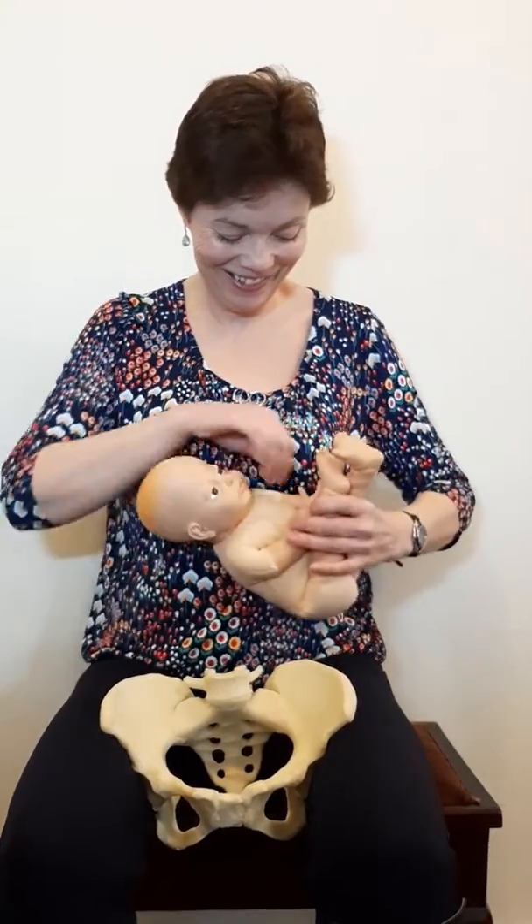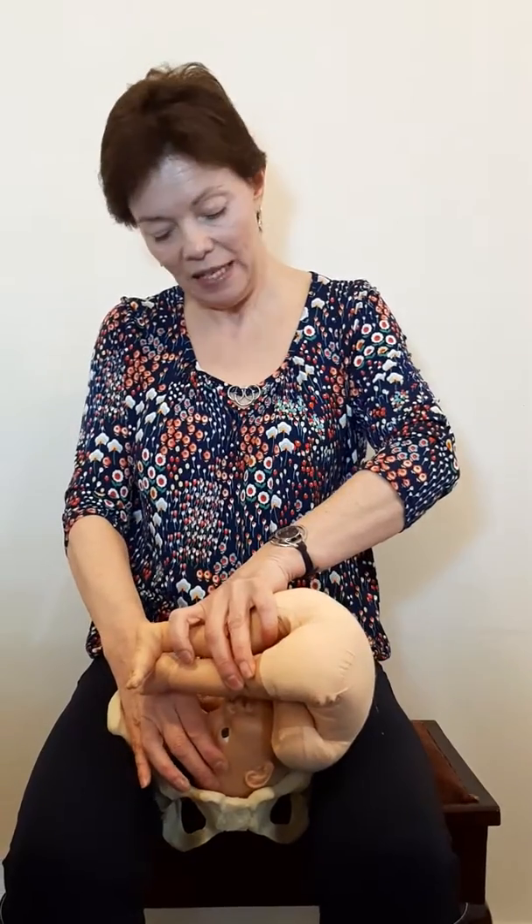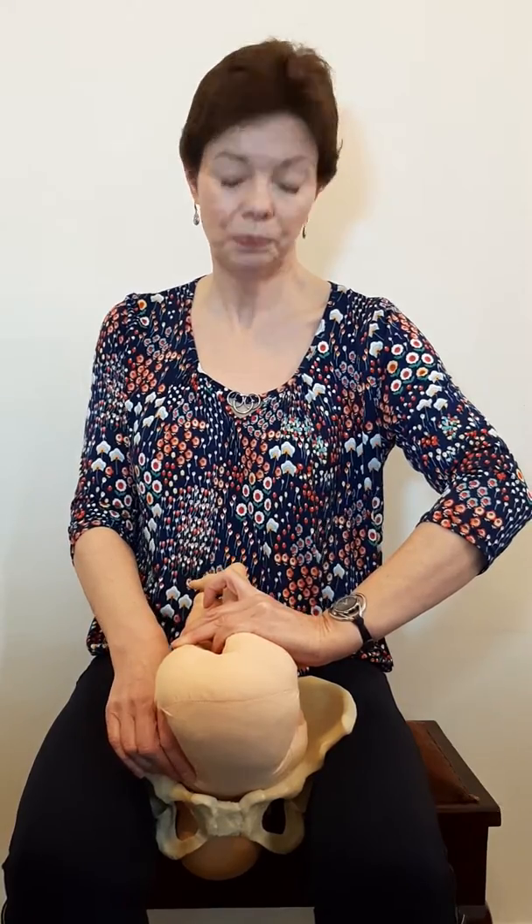We have to arrange the doll in the right position. The baby has his chin tucked on his chest so that the occiput is forming a wedge against the cervix. The baby's head enters the inlet of the pelvis in the way that suits the dimensions best — the biggest part of his head from front to back lines up with the biggest part of the pelvis, which is side to side. As contractions push him down, his head meets the resistance of the pelvic floor, especially if it's nice and taut. Sometimes an epidural can relax the tone of the pelvic floor and these turns are not quite as efficient. That resistance causes him to turn his head and body, which is great because the shoulders are now nicely lined up to enter the biggest part of the pelvis — side to side.